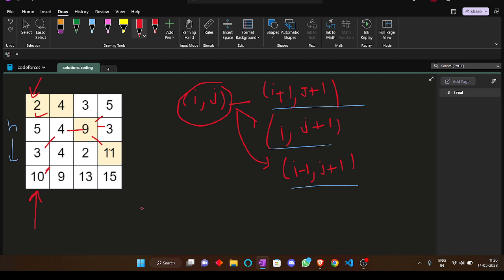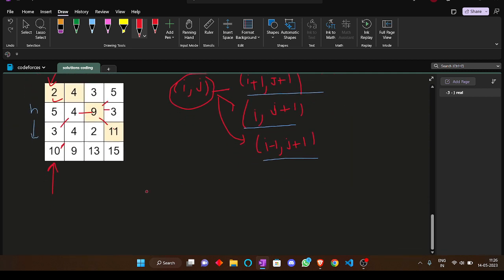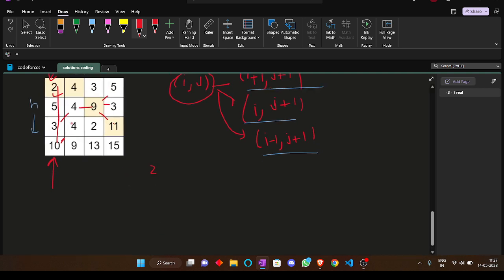So let's build it. The approach to do this question is that I take all the elements of the first column one by one. First I take 2, and I take the indices of 2, right? Let's say this is a zero based index, so the indices of 2 is 0 comma 0.